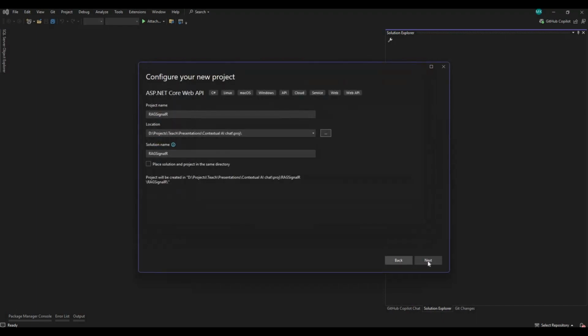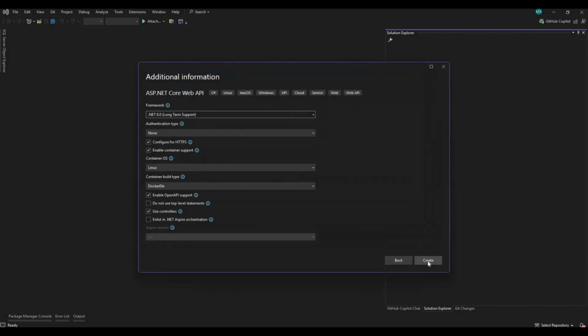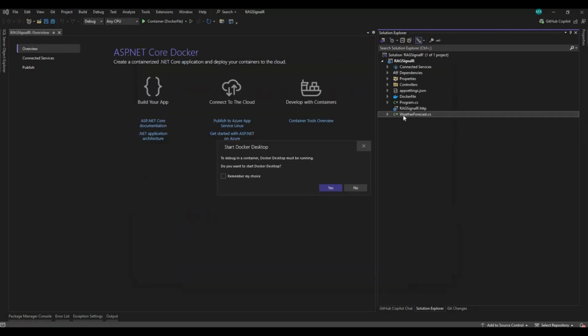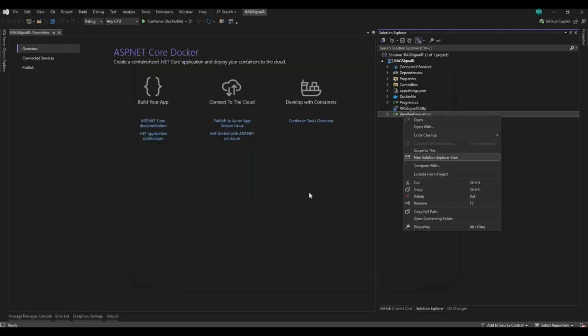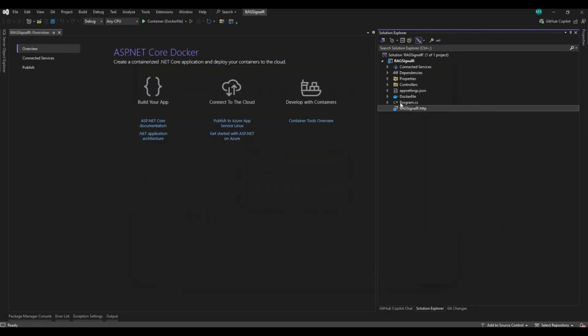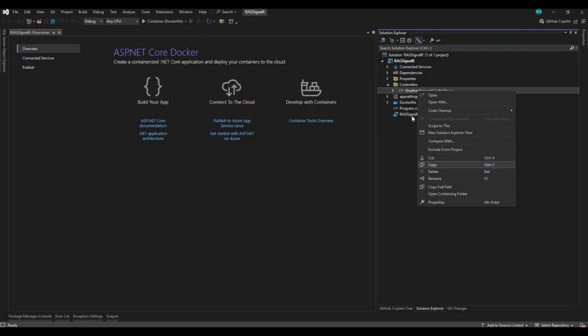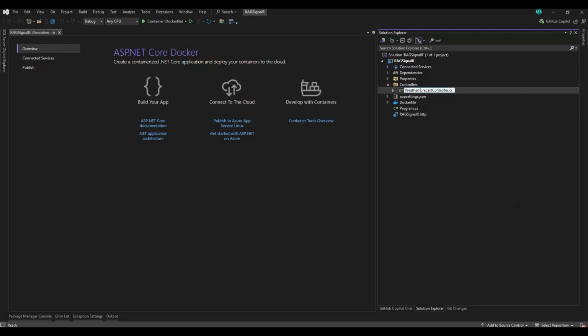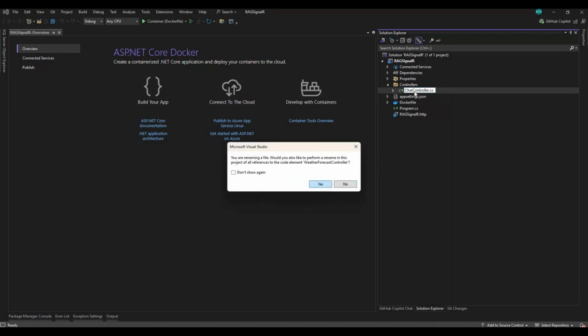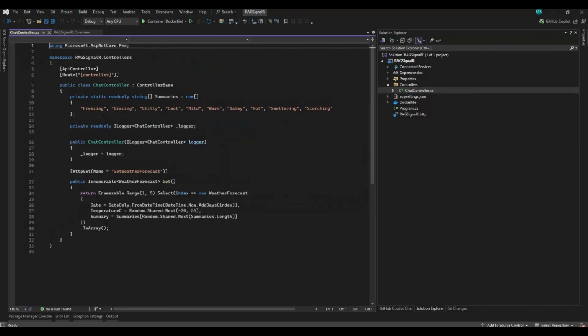Select the folder, next, and then create the necessary code which has come along with it. So we'll delete this, and we will also rename this. We don't need the controller, but we will keep it for testing purposes. So we'll just rename this as a chat controller, but basically we will be directly calling the hub. This is just a placeholder we'll be keeping.